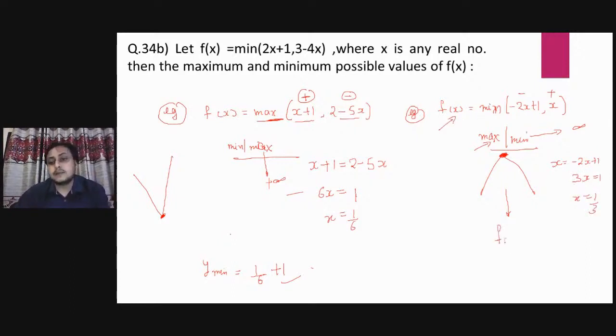So f(x) maximum equals to, at x equals to 1 by 3, put in any equation like minus 2 into 1 by 3 plus 1, but this is direct, y equals to x. तो मालूम है कि y का मैक्सिमम वैल्यू कितना होएगा? 1 by 3 ही होएगा, इससे भी वही आना है, right? 1 by 3. Got it? Use second one. Now I think this part is clear to all.